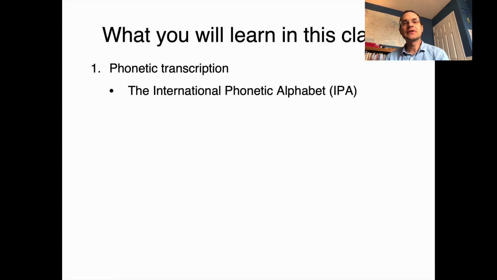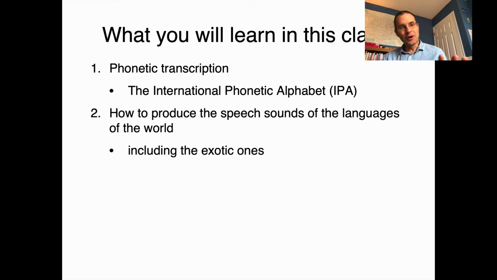Anyways, what you will learn in this class, first of all, we're going to focus a lot on phonetic transcription by using what is called the International Phonetic Alphabet, which goes by the abbreviation in linguistic circles of the IPA. So basically, how can you get the speech sounds that somebody produces down on paper in a way that's easily read and reproducible? I'll say more about that, but number 2, we're also going to learn how to produce the speech sounds of the languages of the world, including the exotic ones.